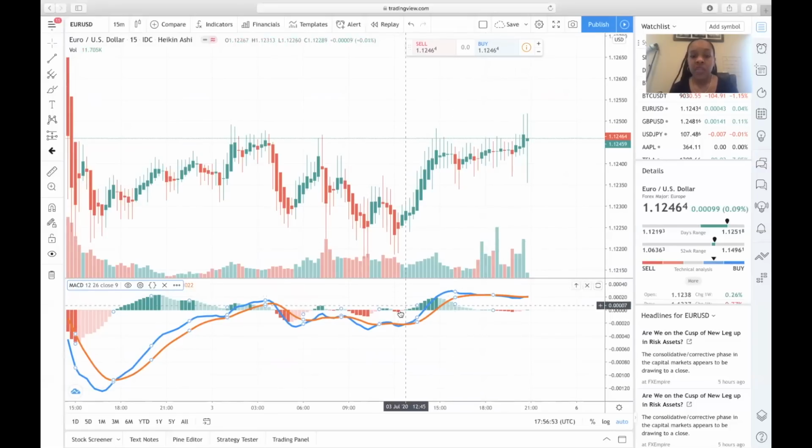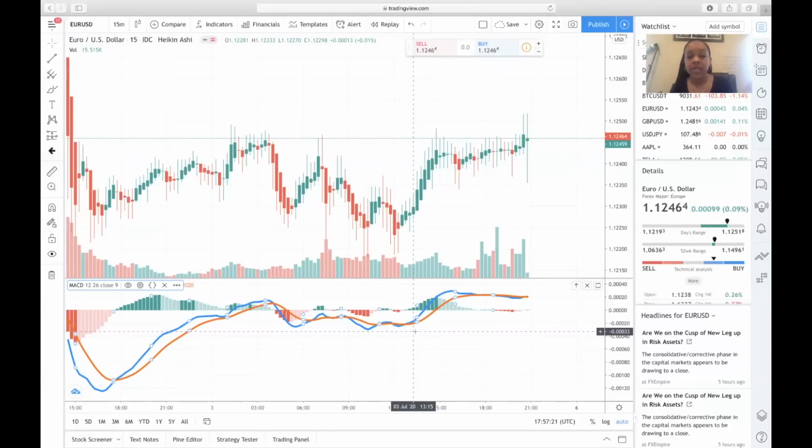So just because the MACD cross means that it's going to another trend, I don't enter into the market right when that MACD crosses. I wait until a flat top or bottom opens. So since it crossed right here and it's going to an uptrend, I know an uptrend means a buy, and I know buy means green candles. So if it's a buy, it's going to be a flat bottom. If it's a sell, it's going to be going down. So it's going to be a flat top you're looking for.